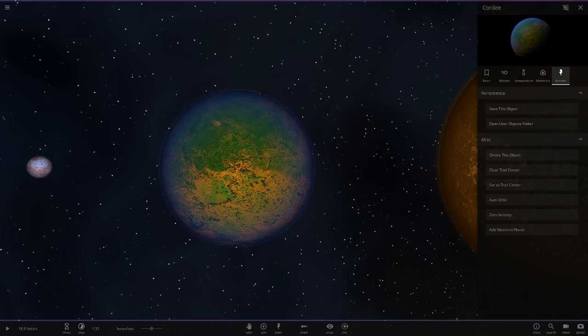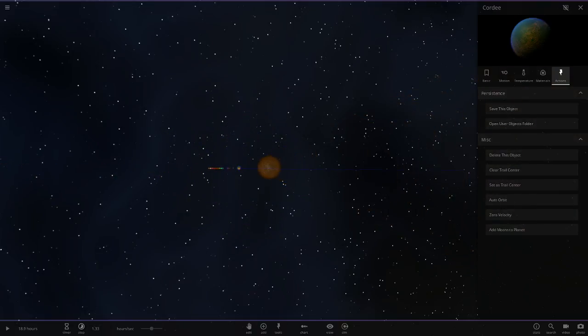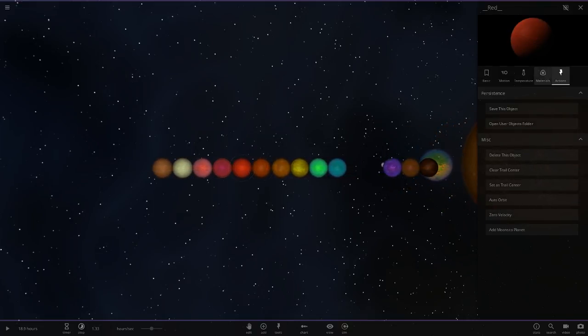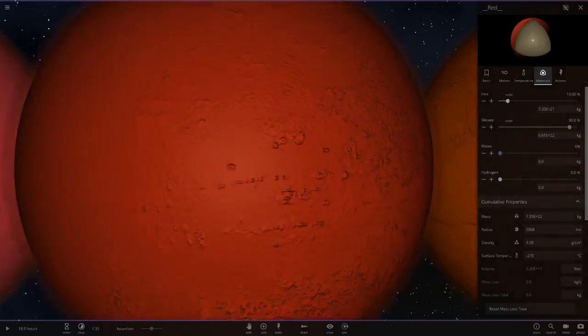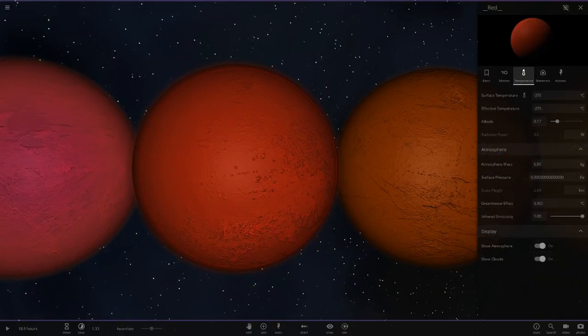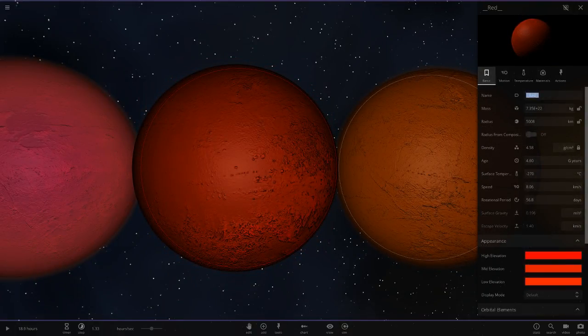Okay, that's easy. The planet's name is red, and he already has it. So do you want me to just use the red planet and call it Blood Moon and make it the radius and size of the moon, maybe? Something like that. So if it's based off the moon, then it wouldn't have an atmosphere, so it would just be red. Then we call it Blood Moon. Like I said, if you want me to change it, just let me know.